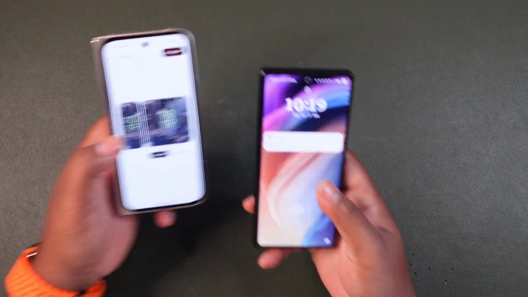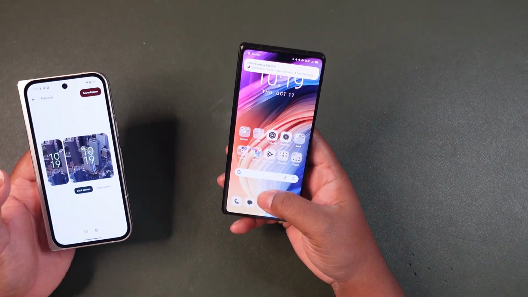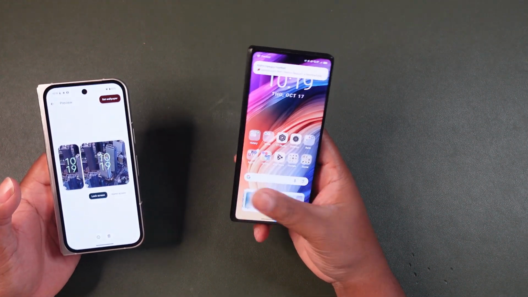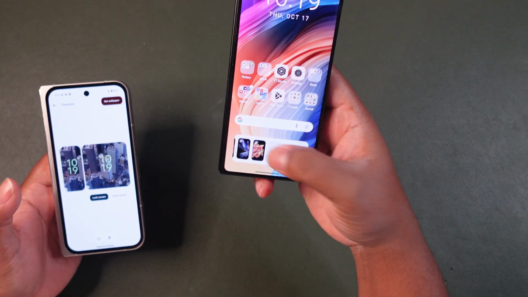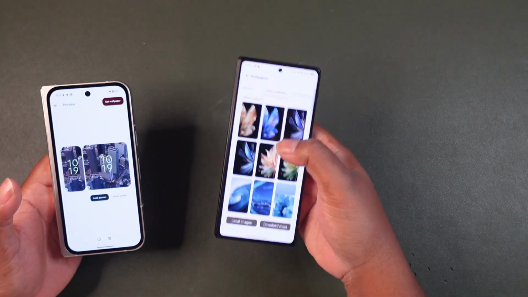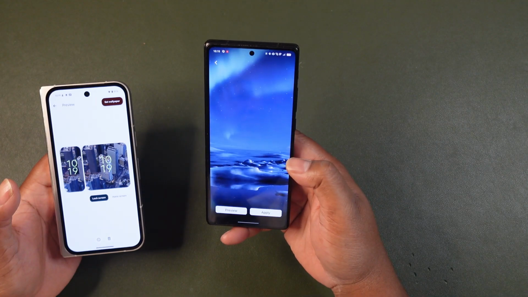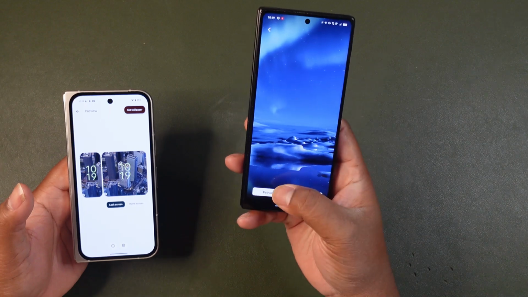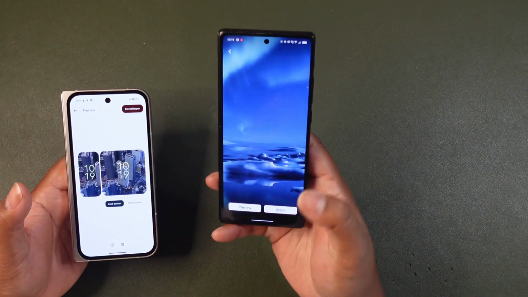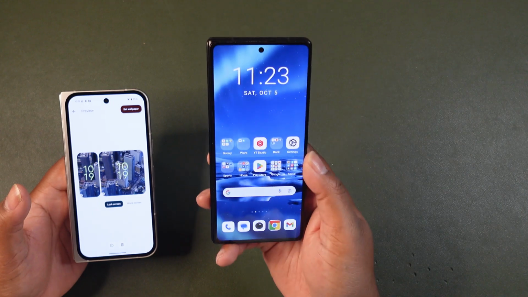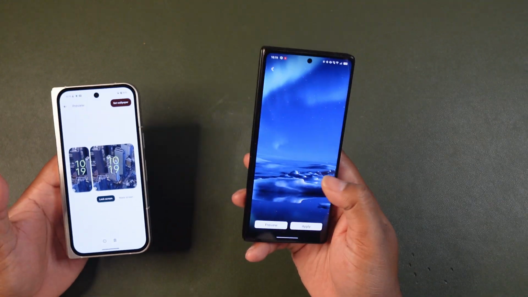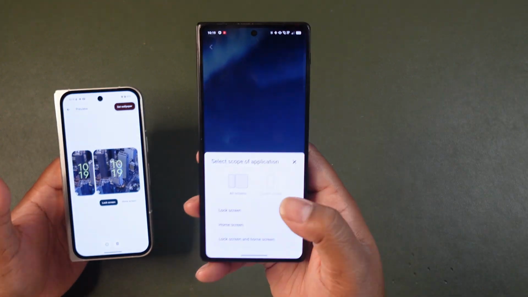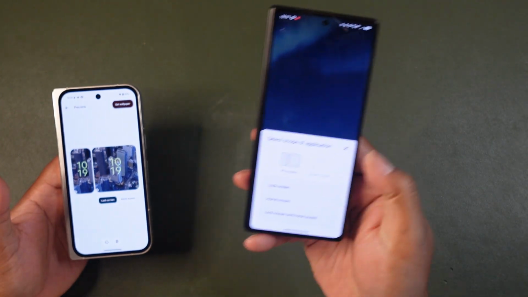And let's see if I can show you an example of Android 14 and what it would look like when previewing the wallpapers. Now this is a little different because we're using FunTouch OS on the Vivo, but I'm trying to see if there's a preview screen. Okay, so this is what a traditional preview screen on the wallpaper would look like. You would see the full screen, and you can actually preview it on the full screen. But as you can see, you don't know what it looks like on the lock screen or whatnot. And when you hit apply, you would have to select home, lock screen, all these above.